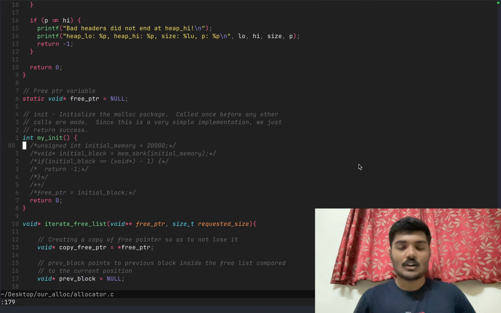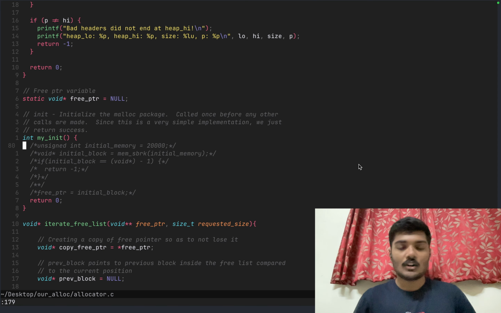Let's say a process comes to us and asks for 500 bytes of memory. We have to give it some space. Either we can call sbrk, or we can allocate it from some of the free memory that is already present with us. That's what the free pointer is about.